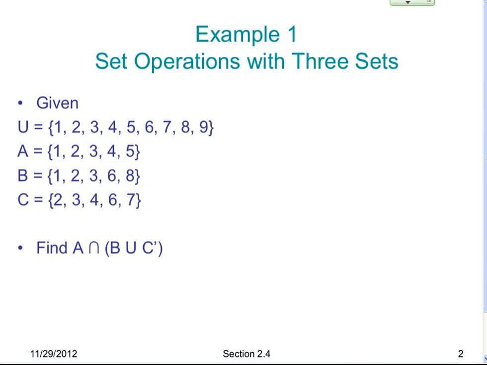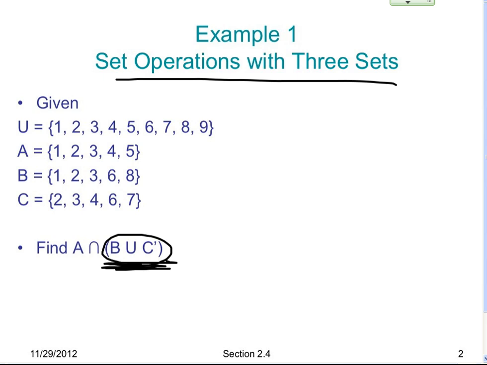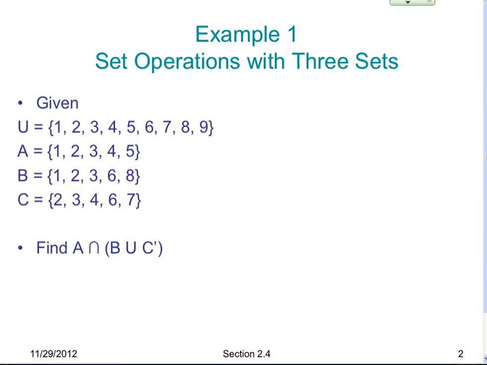Okay, so when you're doing these, what I want you to do is start with the parentheses first. So inside the parentheses, I need B union C complement. Before I can do B union C complement, I have to find C complement. So starting on the inside, working your way out, the very first thing you need is C complement.